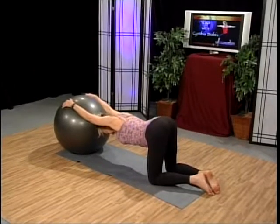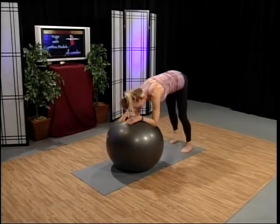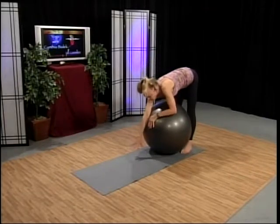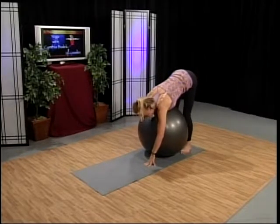Then we're going to do a little down dog. So let's bring the belly back onto the ball. And we're going to try to bring the heels down. Then walk those hands over the ball. Keep your heels down. So you're bracing your lower body.